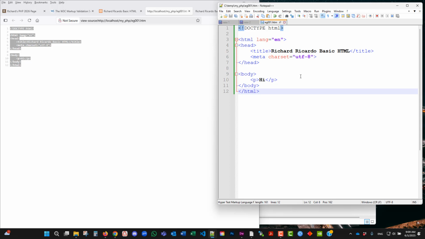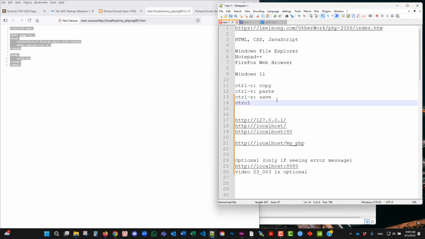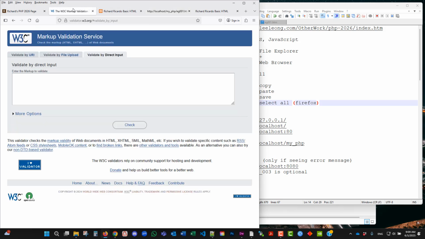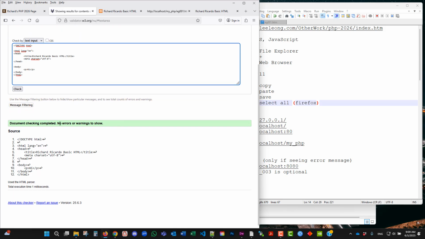That's the same thing. Then Control C to copy, or right-click copy, and then you come over here, direct input, Control V to paste, and then check. You should have no error, no warning, and then you're good.